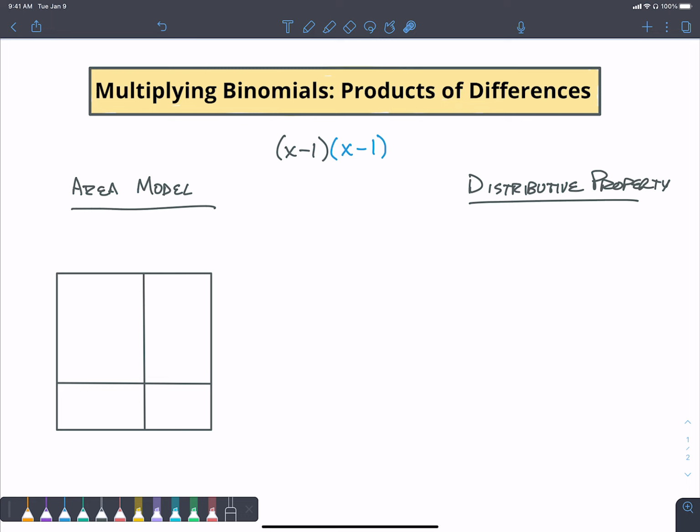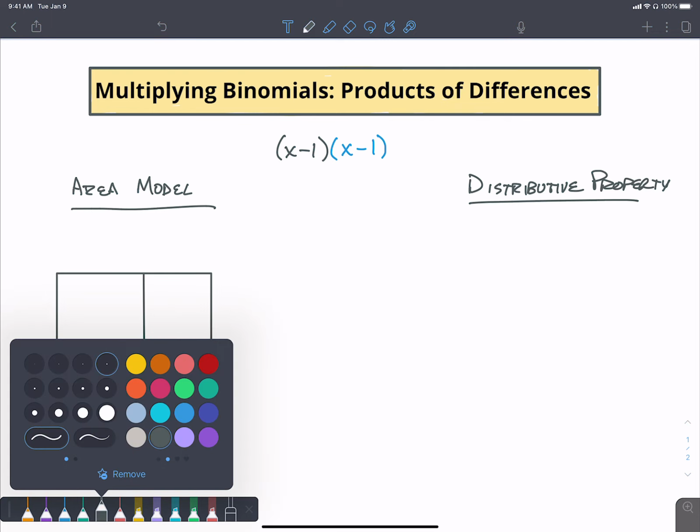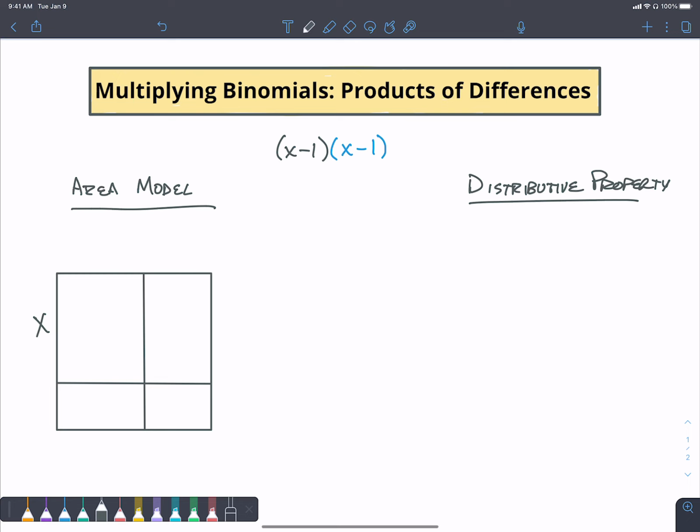So to multiply these two things together, using the area model, we took x minus 1 and we put that on one of our sides. So we're going to have x, and we're going to put minus 1 here. Now, last time we only had positive values. We only had pluses or addition problems inside here. So I'm going to change it to x plus a negative 1. And even though this is a negative, and it may not necessarily make sense with the area model if you were trying to find an actual area, we can still use this same technique to multiply together two things if they've got positive or negative signs in there.